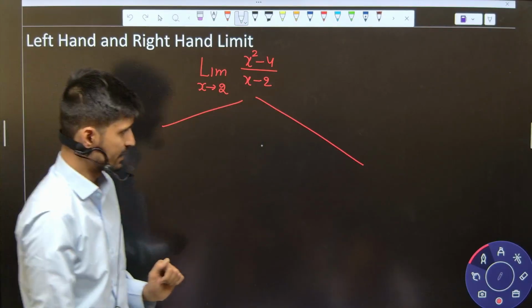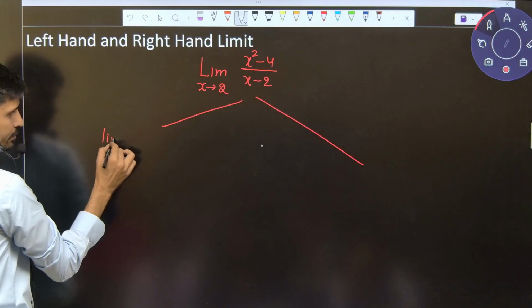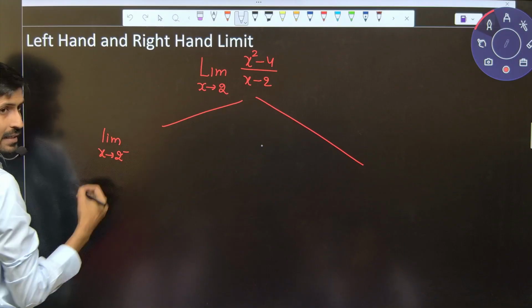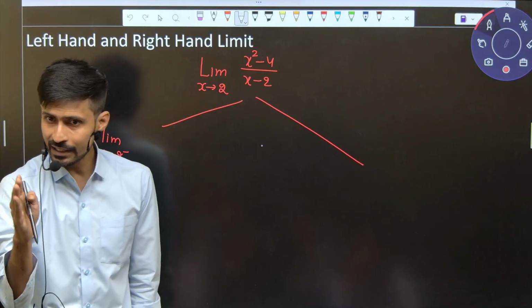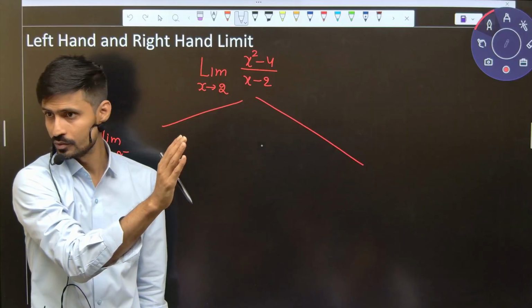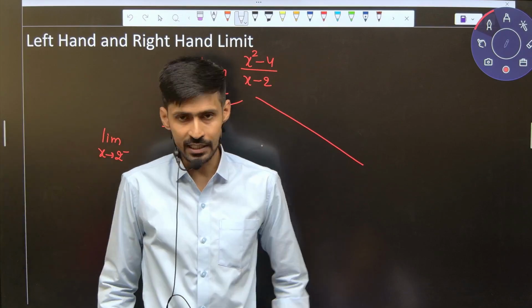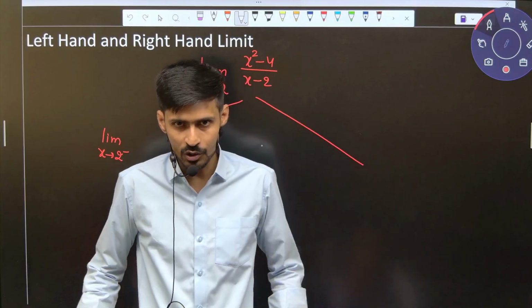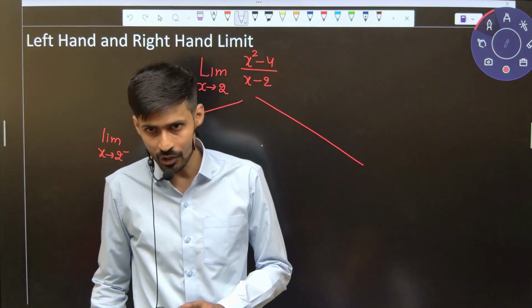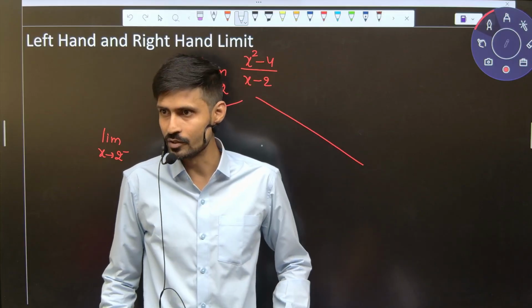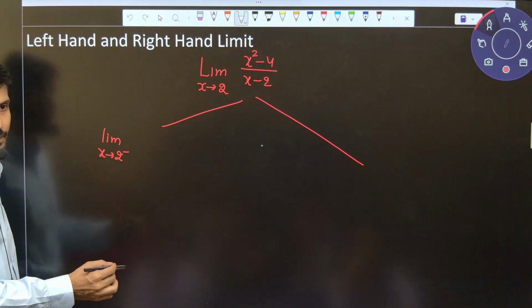I am going to solve limit x tends to 2 minus. I told you x tends to 2 has both meanings: 1.99999 also, 2.000001 also. Suppose you are here, someone is coming from this side, someone is coming from this side. Tell me, both are trying to approach you or not? So when I say a number is approaching towards 2, it means one number is approaching from the left side also, one number is approaching from the right side also. So from here the left hand and right hand limit concept arises.